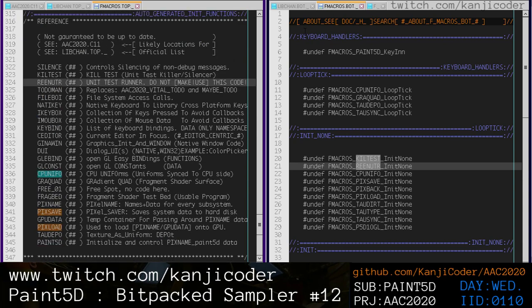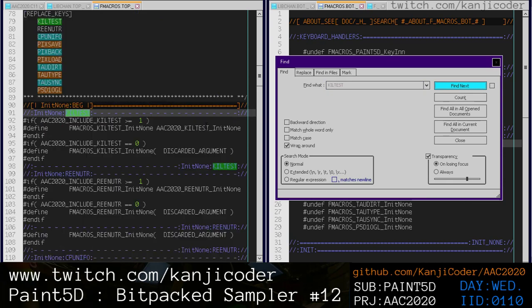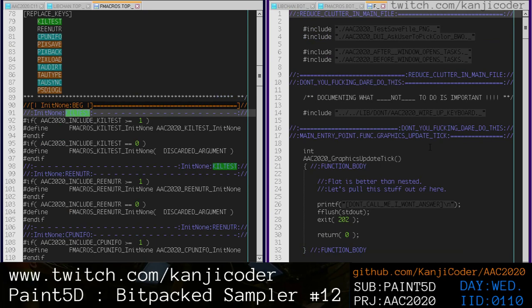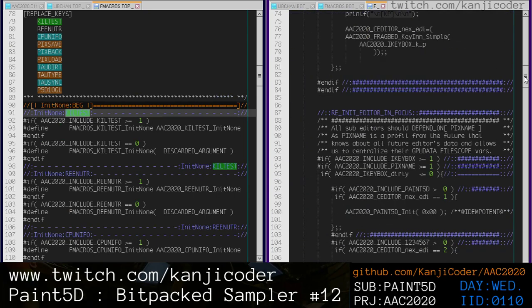Okay, so with that, our F macros are undefined over here. Now, do we actually define macros for this? Yeah, we did. We just created the init none functions, right? That's all we wanted. Yeah, init none. And then in our functions file here, we have a big block where we're calling a lot of functions.